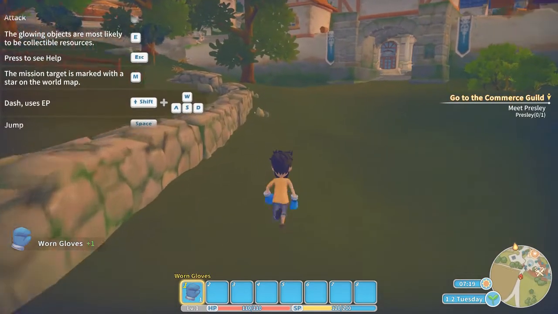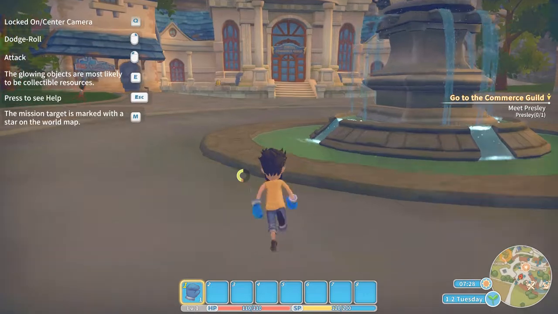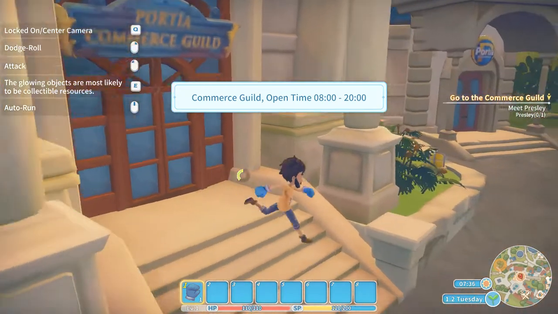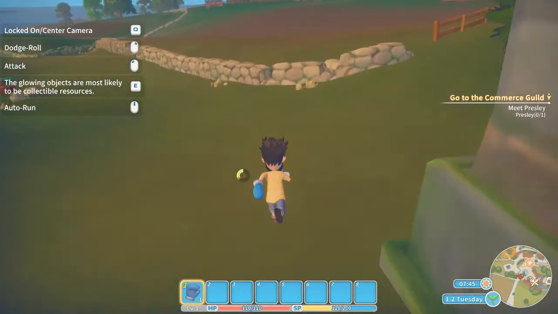Let's say it's mostly due to my hardware though. So go run up into Portia, little pinky, up into the Commerce Guild. It's not completely hot, we're a little bit early, so what we'll do, it's got a little bit of time, we'll just go and grab a couple of bits and pieces that are down here.